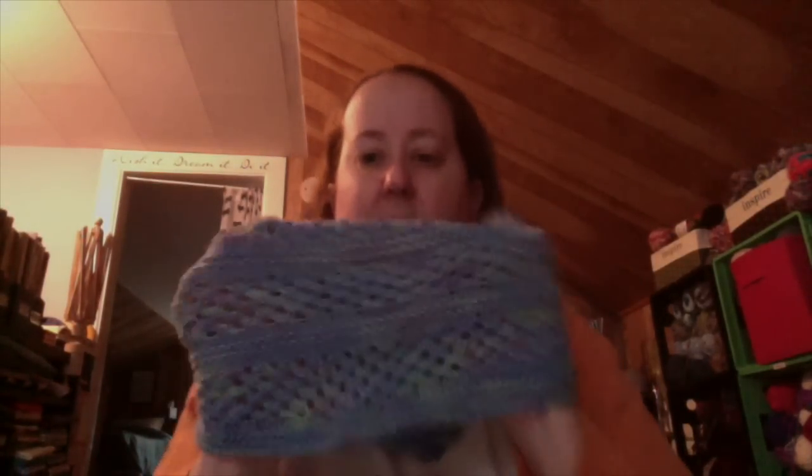I used almost all of the skein. I was a little afraid as I went along that it was going to be too small. But my gauge was spot on. I never check gauge until it's too late. To be completely honest, I checked gauge when I was done with the 5th repeat, and my gauge was perfect. So I had nothing to worry about. Like I said, it starts out knitted flat and it has this really pretty lattice. It's really easy to accomplish. It's just a 4-row repeat, and I love the effect it makes. So I'm playing with Dewey at the same time. I'm going to take this off because I need to lay this back down because it is still just a touch damp.